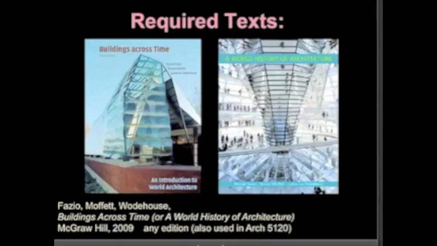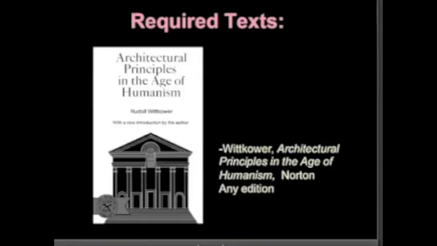The reason we've selected this textbook instead of some others that maybe are a little bit more nuanced in their reading of history is that this one has a few chapters on non-Western architecture, and we're going to try to give you some instruction on non-Western architecture as well as Western architecture, because the world is increasingly flat and you're going to be dealing with cultures other than European culture and American culture in your careers, so why not become conversant with them now? Any questions yet?